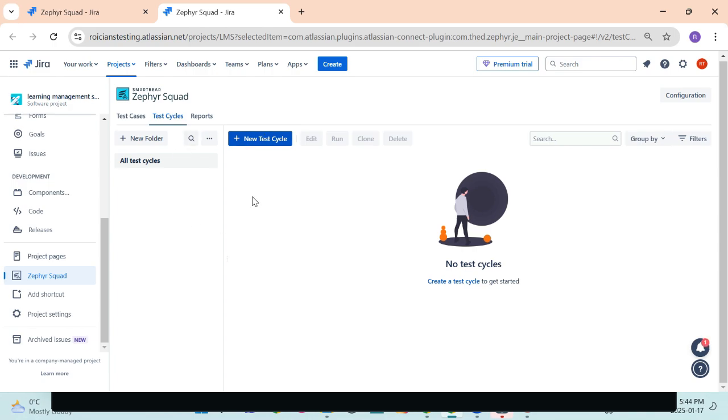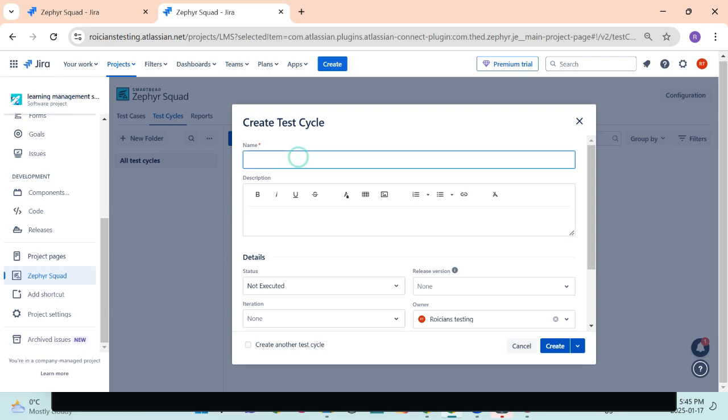Your test case should always be associated or connected to a test cycle if you want Jira to make it part of your execution status. A cycle could be part of integration testing or part of unit testing. It's for browse functionality, it's for payment functionality. You can make a cycle and then associate your test case with it. In order to do so, you'll click on new test cycle and here we can name that test cycle. So I'm naming it unit testing.